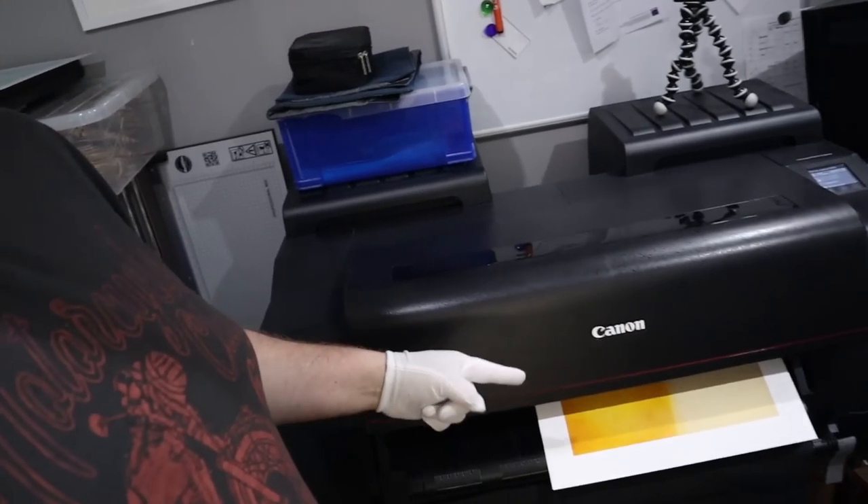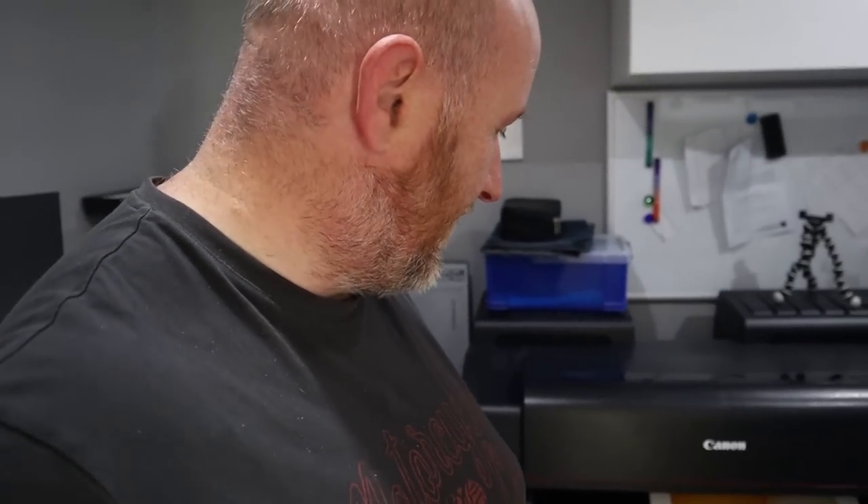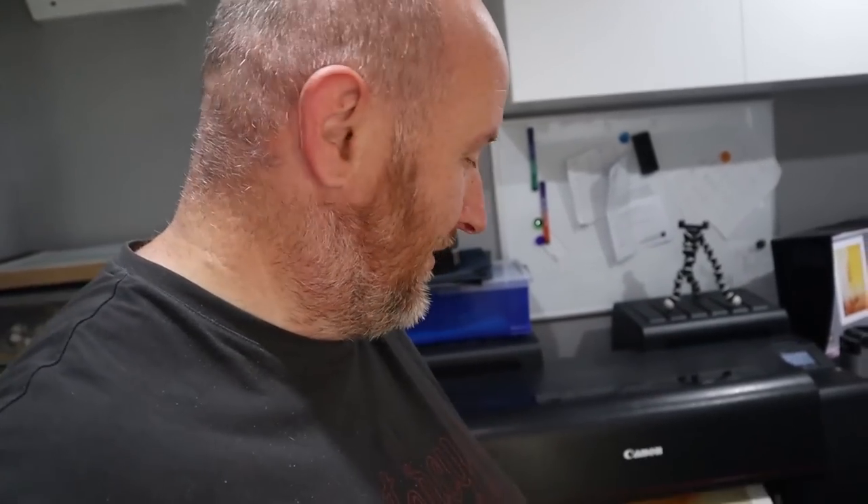We're chewing through them now — four done, fifth one coming out of the printer right now. These are the easy ones, so I shouldn't have made the mistake of printing a couple of them at home because I just panicked about how badly they'd come out on my home printer. Thankfully Andrew's fantastic Canon P2000 and his good monitor — everything's coming out perfectly so far, fingers crossed. All that stress is turning into excitement now, which is good. But these are the small ones; we've got to load up the rolls soon and get complicated with the big stuff, and that might be more of a panic because that's more expensive in more ink. Happy so far — we'll just carry on, keep on printing until about 10 o'clock.